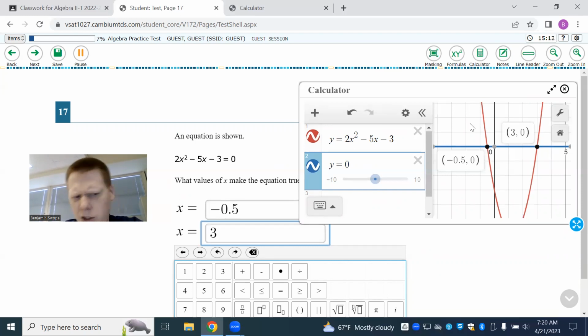So just be careful, make sure you read, and if it's not letting you type something, think, oh, maybe they don't want what I'm trying to type into it. But this is how you could solve any equation. If you have an equation and you want to use Desmos to solve, do y equals the left side of your equal sign, y equals the right side of your equal sign, and find where they cross.